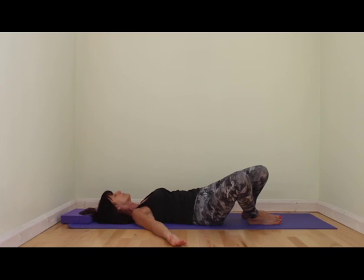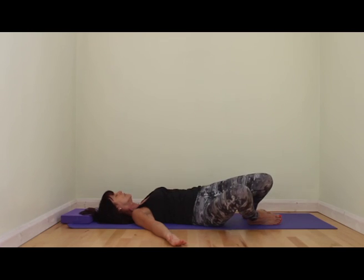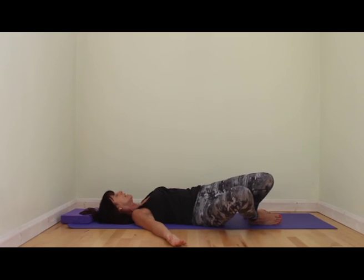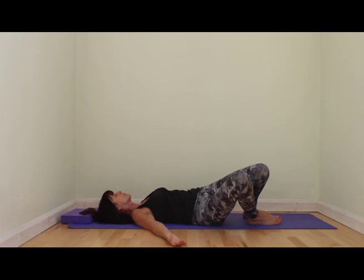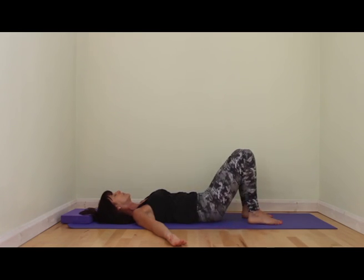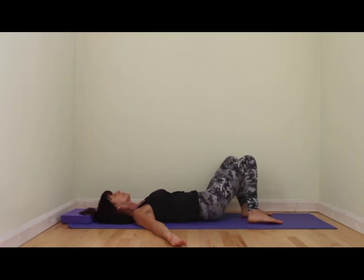Roll the knees to one side. And you'll notice how this takes the hips and the pelvis along with it. It brings your spine into a really mild twist. And this movement can be really languid and gentle.